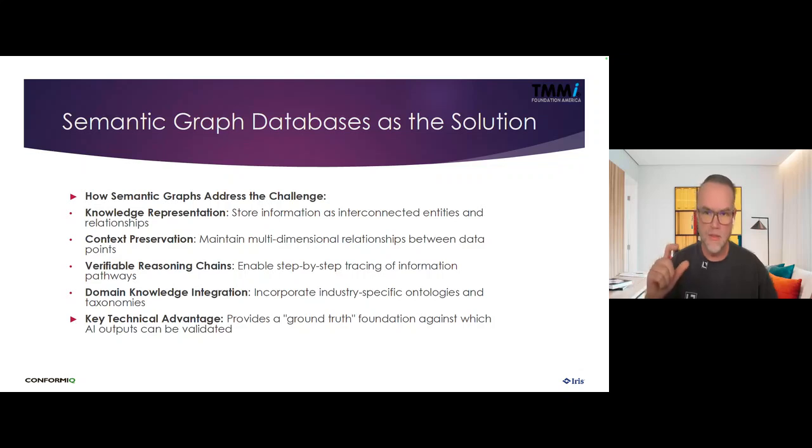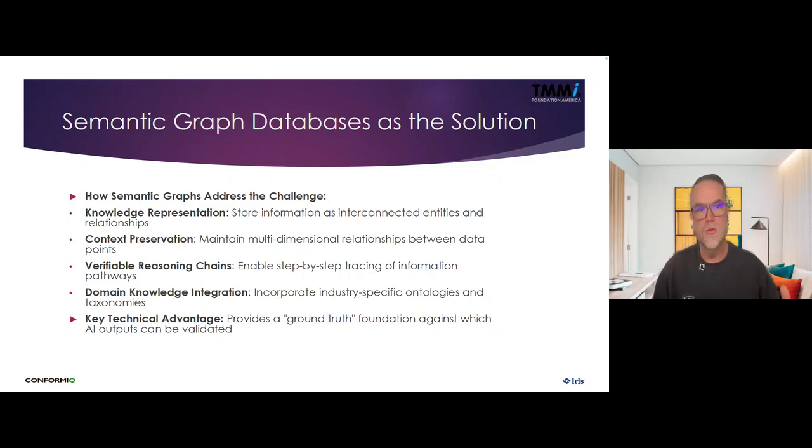The power of a graph database lies in their ability to maintain multidimensional relationships between data points. Unlike traditional systems where relationships are implicit or require complex joins and a lot of manual data engineering work to keep these things present and functioning, graphs make these connections explicit and you can navigate them. Think about your organization's knowledge and how it actually works. Nothing exists in isolation. Every piece of information is connected through complex, multifaceted, multifunctional relationships. And graphs capture that reality in a way that a traditional database cannot.